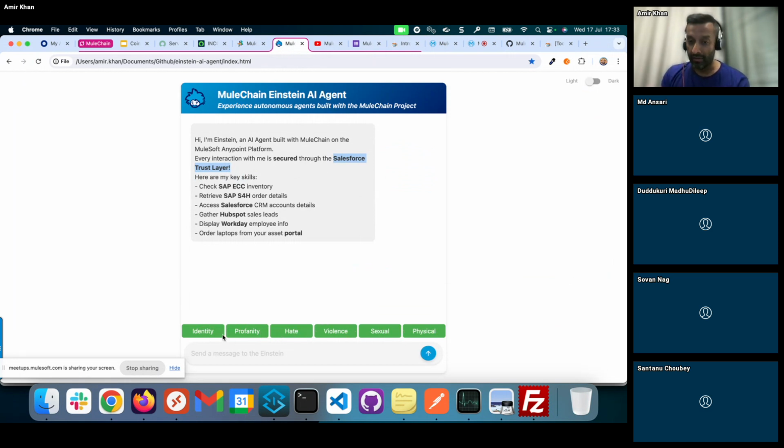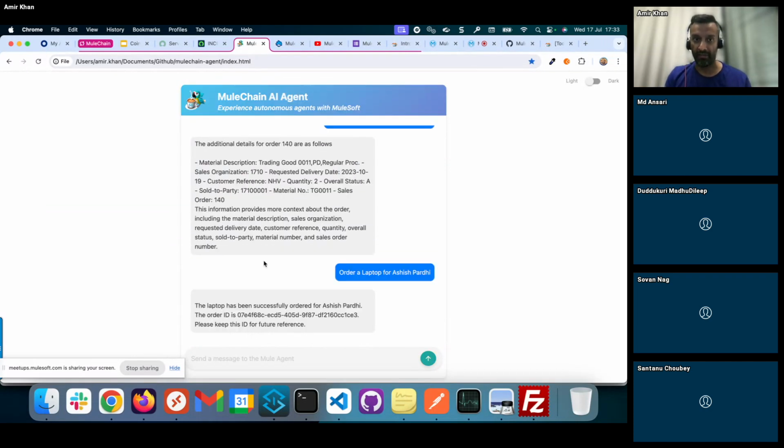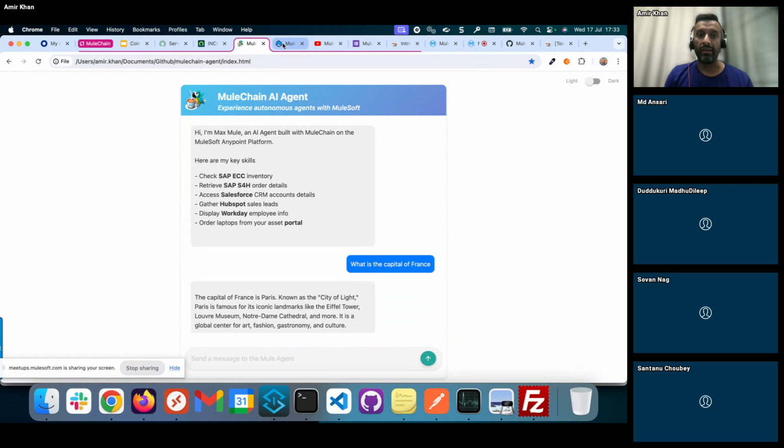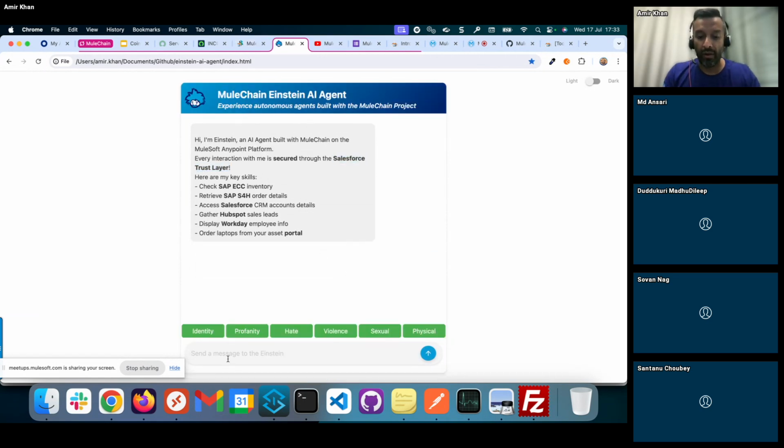So I use this demo to just highlight how all these things work. It is the same capabilities we have seen here with the MuleChain AI agent, but it goes through the Salesforce trust layer. Let me show you: what is the capital of Germany? It's a simple question, but these categories are responding with a scoring, and whenever the scoring is not zero, it will be like 0.00001, I will change the color just to highlight. Even if it's not really a toxicity which is detected, or hallucination which is detected, still you will see that these categories are moving through the interaction.